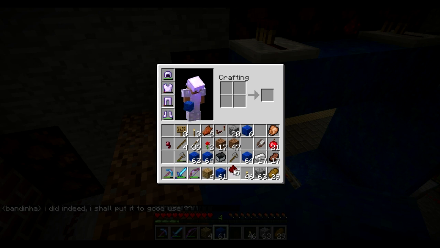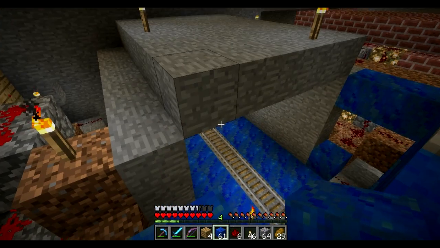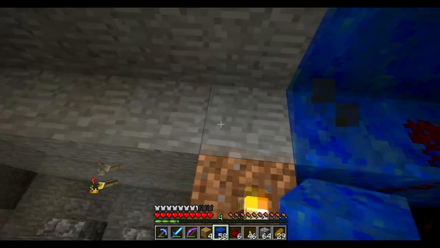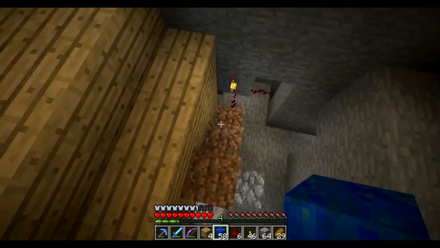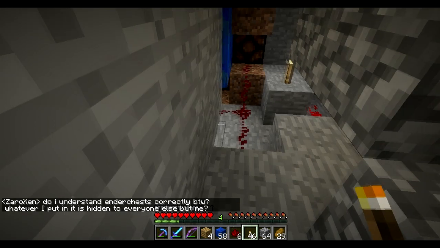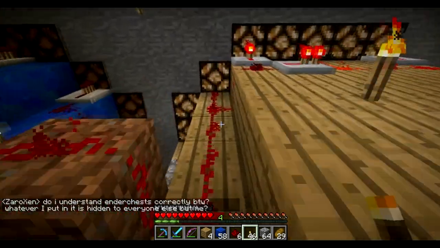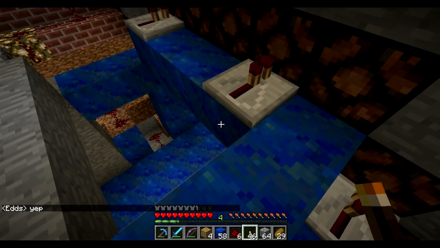Move the stone axe, get the redstone there. Let's pick this up before it despawns or something like that. Put that there. After this, though, there shouldn't be any issues, really. What I will do, though, is remove that torch and put it there. That I'm not sure on. Okay, but there you go. Ed's clarified it.